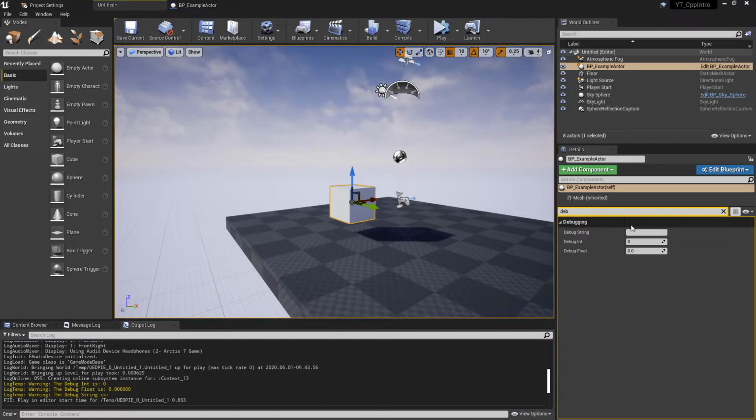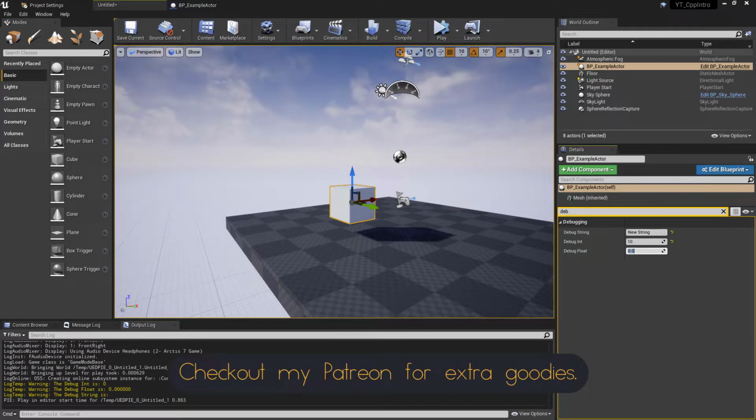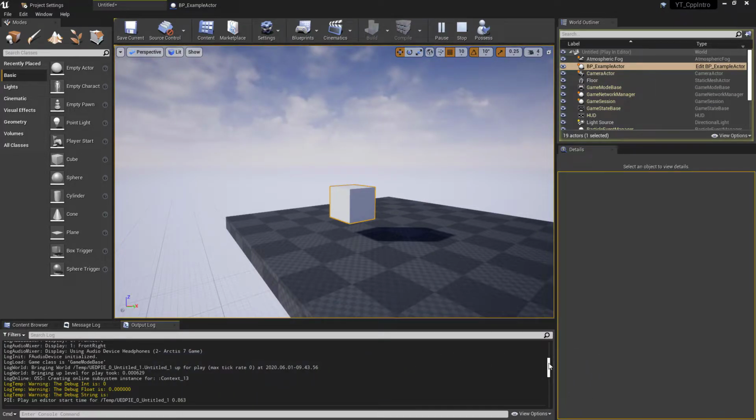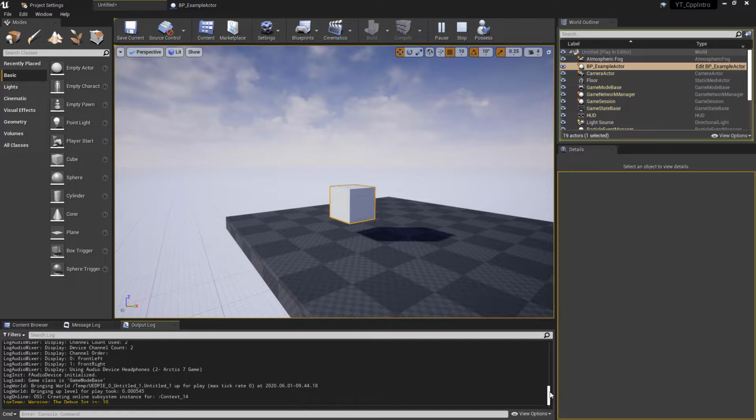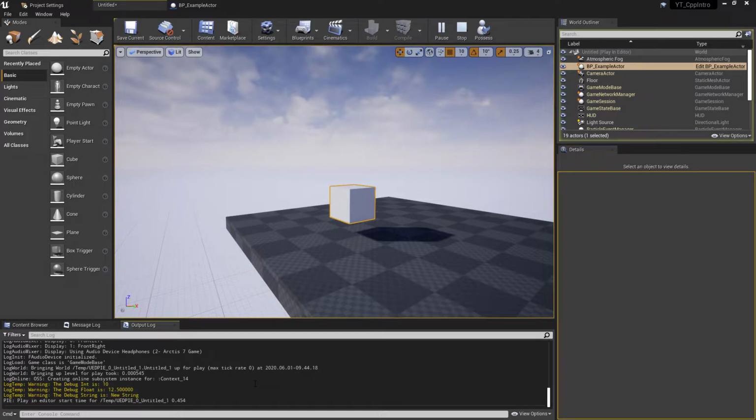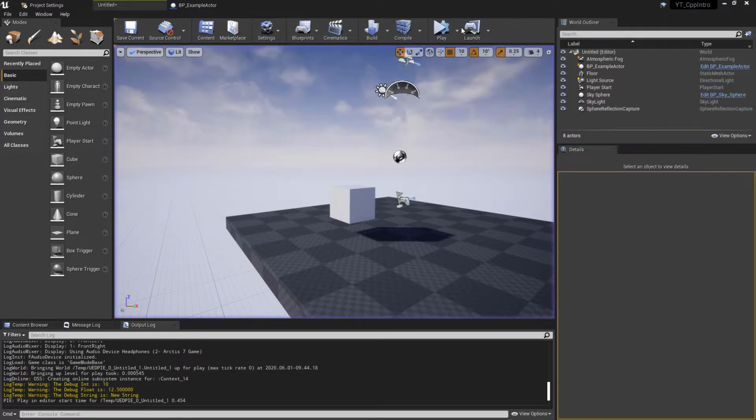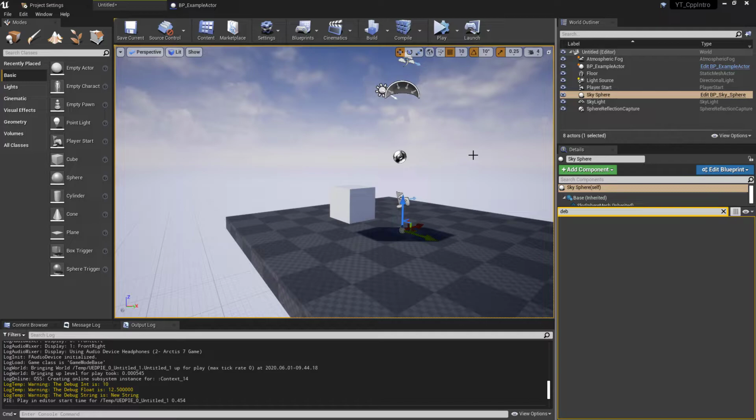I'll then press exit play and change the variables to each have some new values. Then pressing simulate again, we can now see that this is printing their new value to the log section. So this can be really useful to find out what's actually happening to variables during play and track down any strange behavior from them. So that's the first type of printing that we'll usually see when debugging in C++.